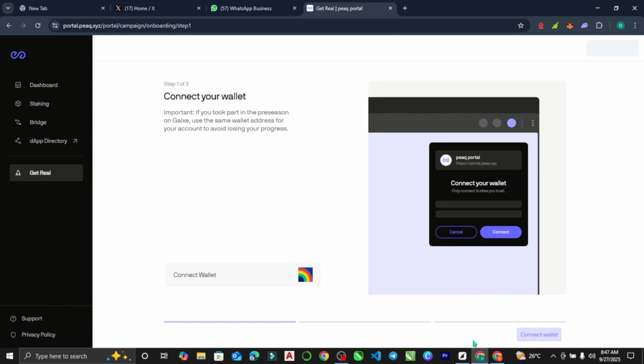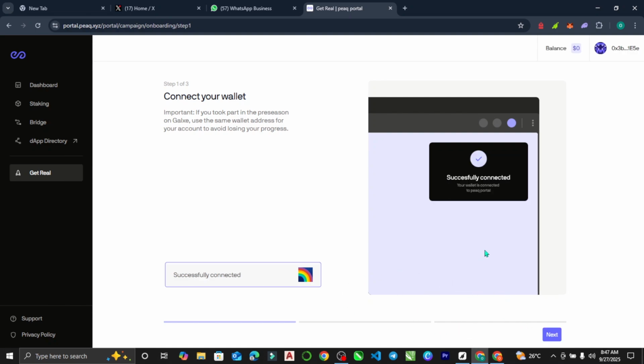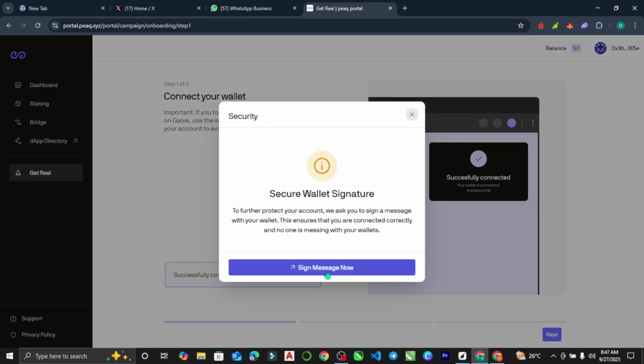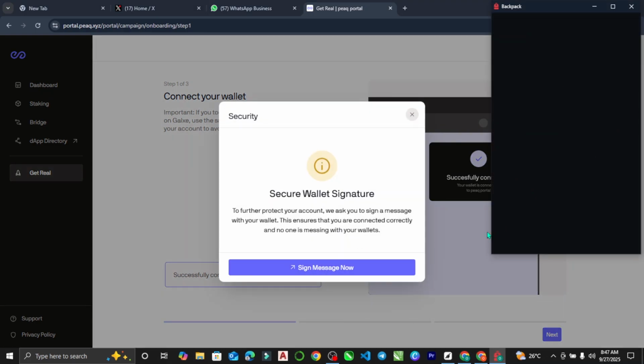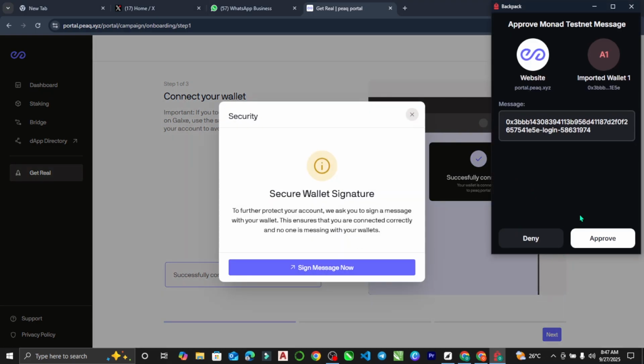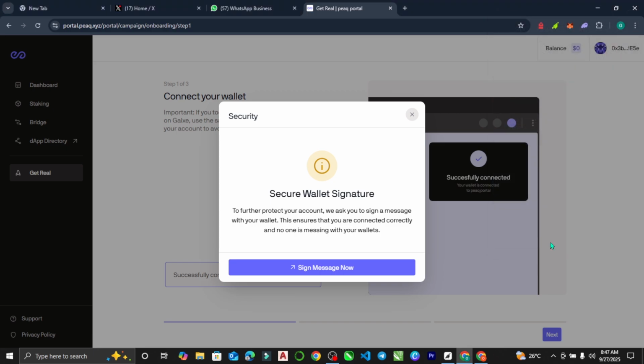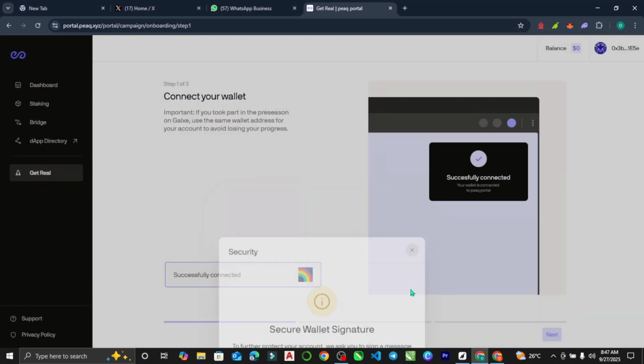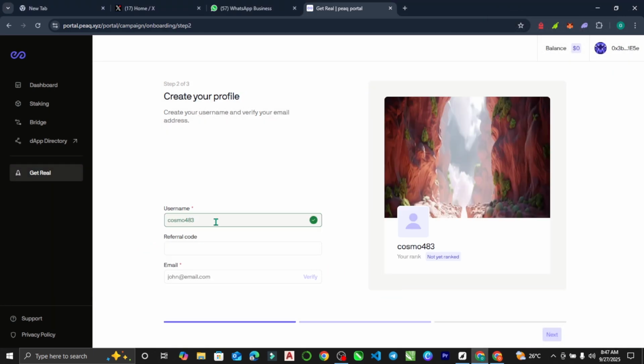So we've connected our wallet. Let's get to the next thing. You're going to click on sign a message, and you see it worked just fast. So we approve. Next, it's going to ask us to sign with our mail and everything. Now it's going to give you a username, so you can change it if you wish.